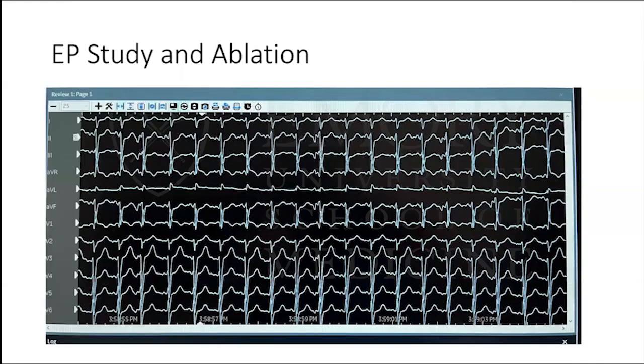So because of this, she was actually taken to the EP lab for an EP study. After long discussion with her, given she had received shocks, which she had never received before, she was now amenable to undergoing an EP study, with the discussion of a possible ablation depending on what we find, given this history of WPW and this history of atrial flutter. So this is actually how she arrived to the EP lab. If you notice, and I'll talk about this a little bit, this is not what she had arrived to our floor with.